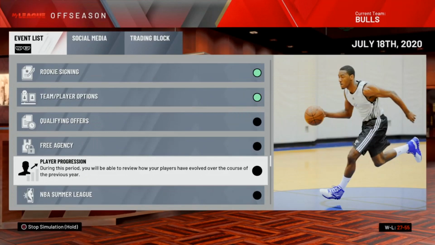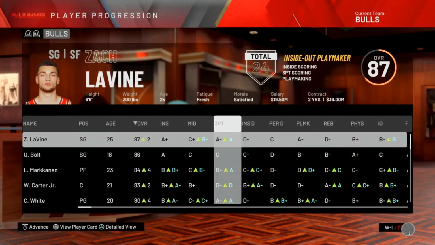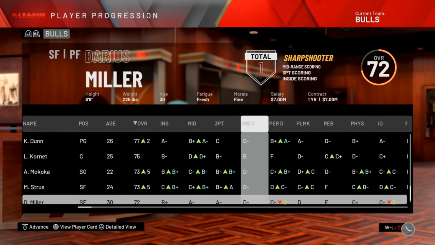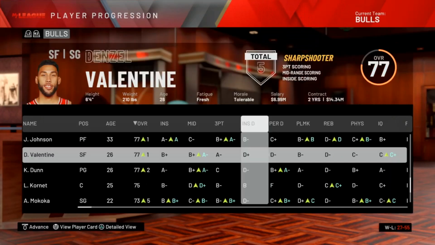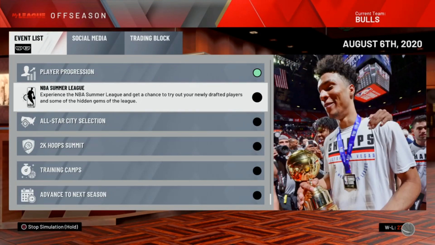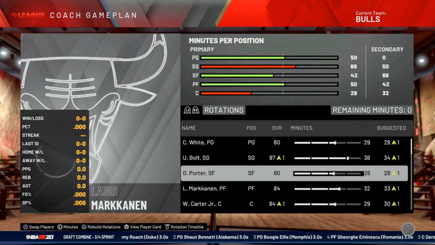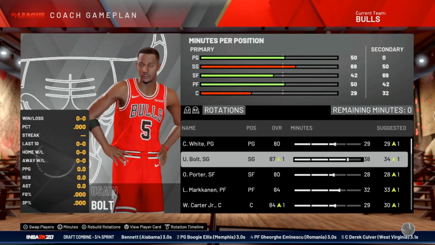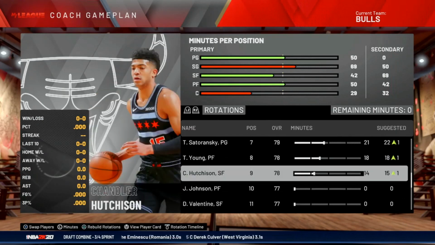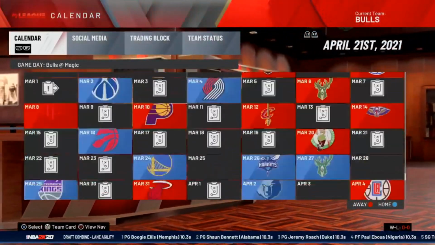Let's go to player regression, see who they signed, and we'll just see where the team goes. Alright, so it looks like they kept the same team. They didn't really sign anybody except for James Johnson, I guess, which, who cares. We'll go to the next season and see how many minutes they want to give him. It looks like they want to give the starting position to Usain Bolt, and Zach LaVine's coming off the bench. So we'll simulate the season and see if he wins any awards.